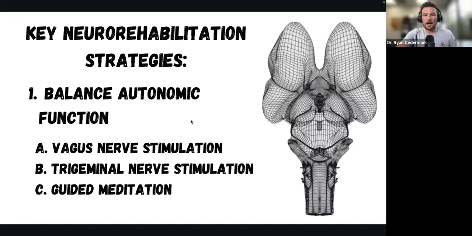You can see this in an extreme case of brain injury, where there can be what's called neurostorming. I don't know if anyone's had a family member or loved one that's experienced that, but it's really scary. That's when the sympathetic nervous system just goes bananas, and there's no counterbalance. There's no parasympathetic flow coming in to balance things out. So when there is a brain injury, I think one of the first things that needs to be addressed is looking at autonomic function, and there's specific ways to do that.